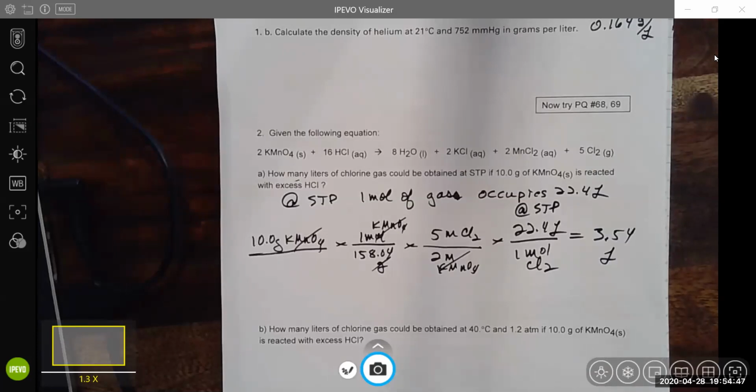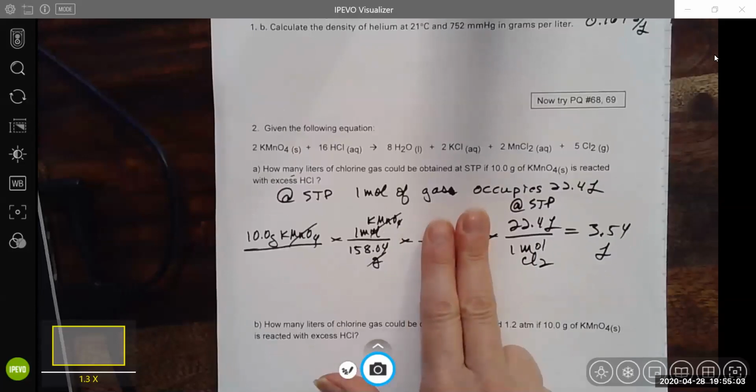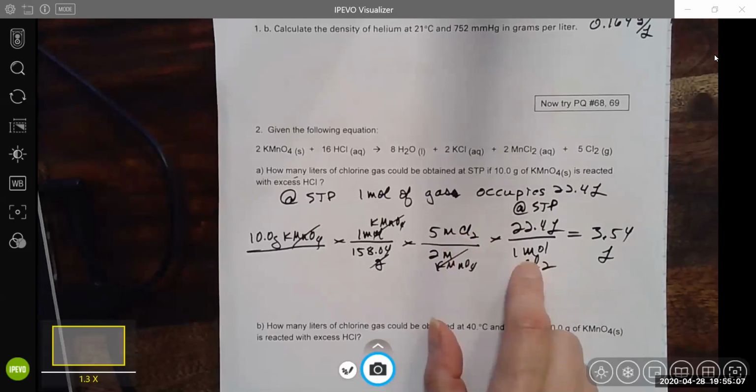But where I do see it become a problem is students, let's say on the final exam, start throwing that in there for things that aren't gases. They start using it for solids and liquids. Some people forget and don't do this step, and they say, oh, I'll just use that 22.4. You have to do this step to get to the gas. This has to be for a gas. So it's like any shortcut, you have to use it wisely, okay? But it's there if you need it, and helps out in certain problems. It helps in density problems too, but those are pretty easy even without it.